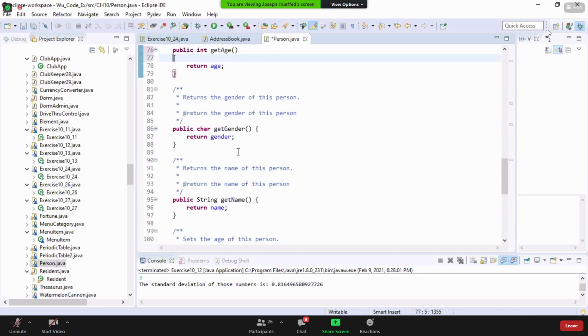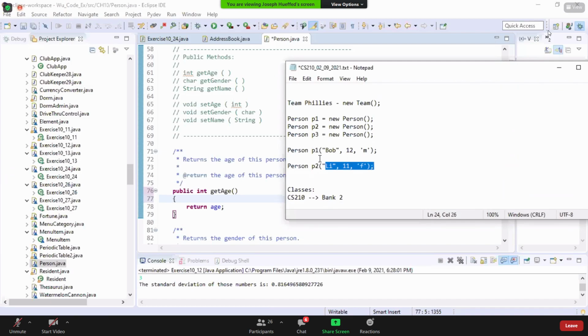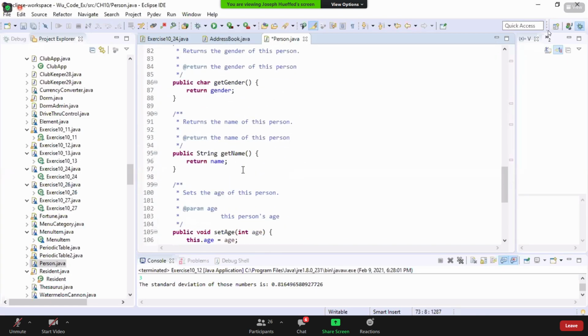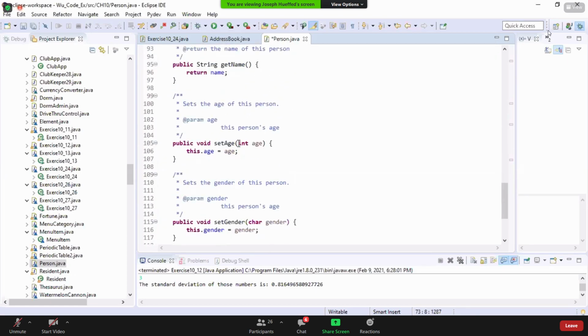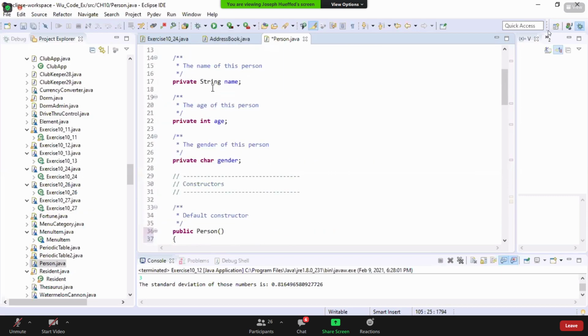If we call the method get gender, so p1.getGender, it'll just return the gender, male or whatever. The set methods don't return anything. The return type is void, but we pass the data values into the set method, and these methods take that value and put the value into the data field.